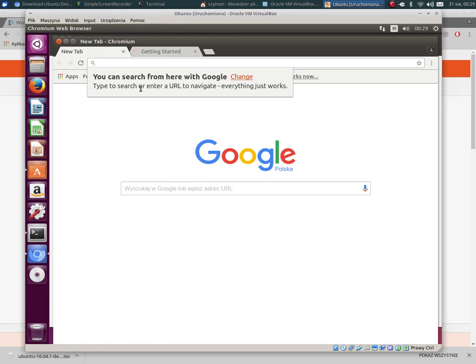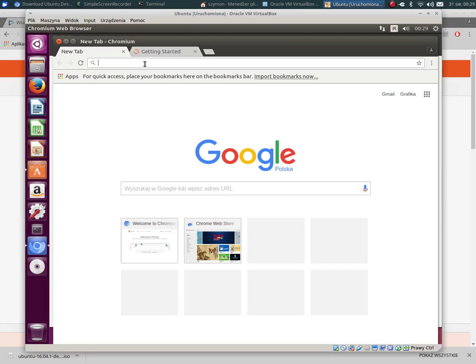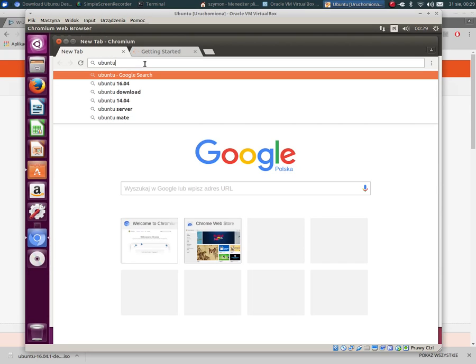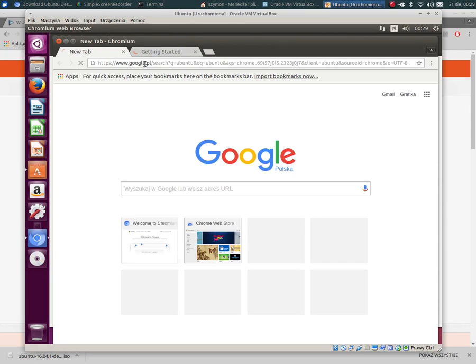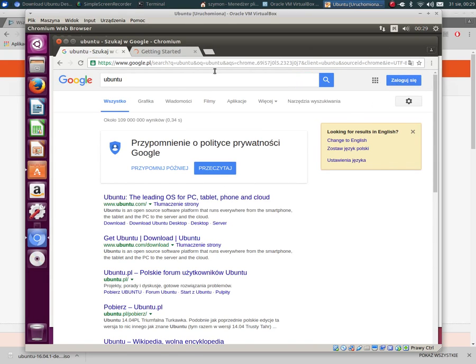And you see it is Chromium, and we can search sites, and it's pretty nice.